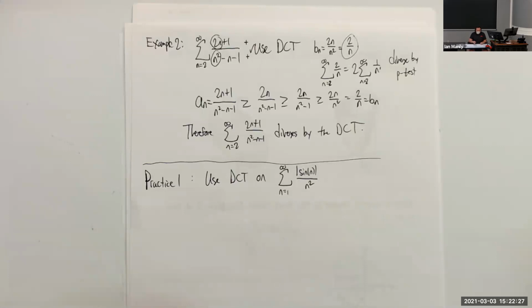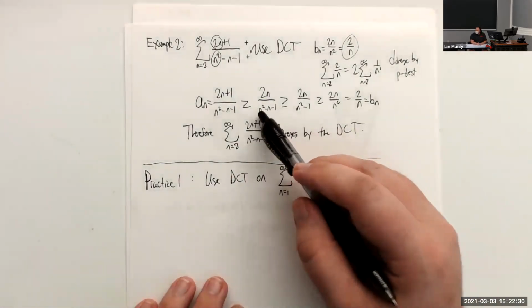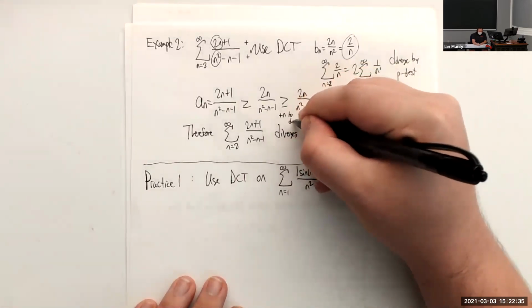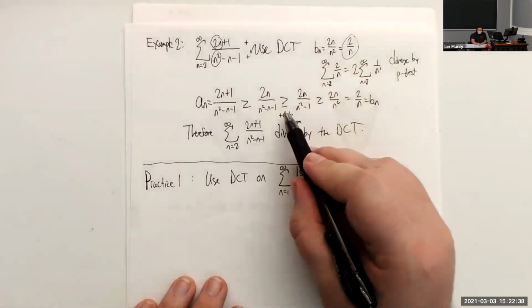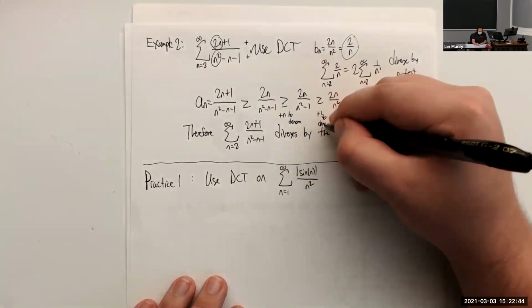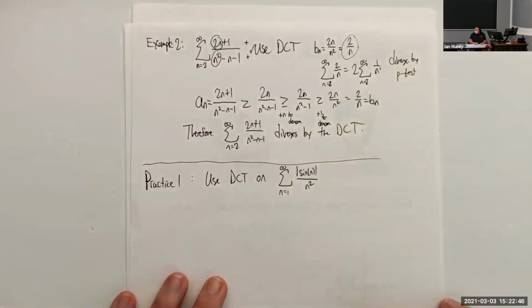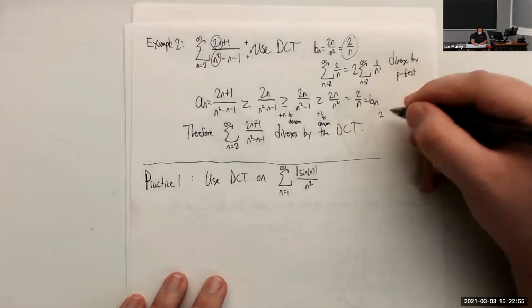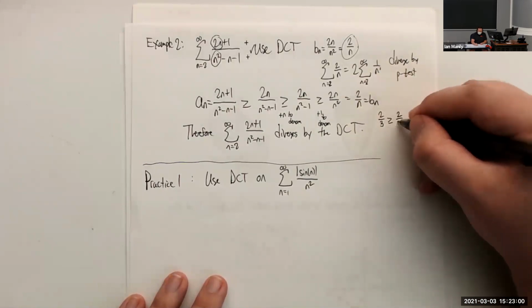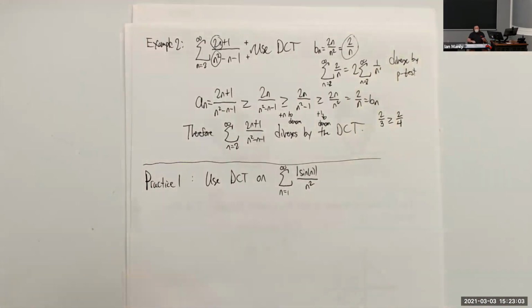What do you mean by adding one? So if we go back here, I'm adding stuff to my denominator. Between here and here, I add an n to the denominator. So adding something to the denominator makes your fraction smaller. And then here I added 1 to the denominator, like that. Another way of thinking about this, you can also use concrete numbers. So for example, 2/3 is going to be greater than or equal to 2/4 because I made my denominator bigger. That's a more concrete example right here.